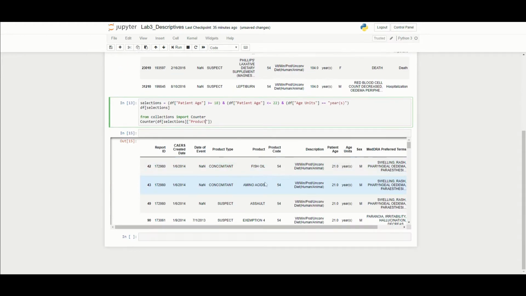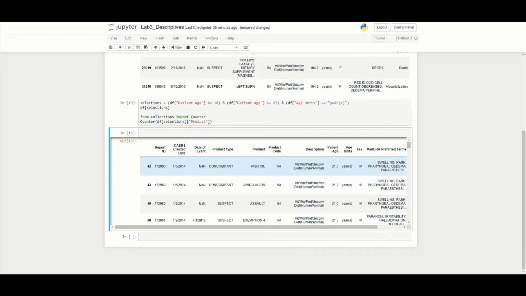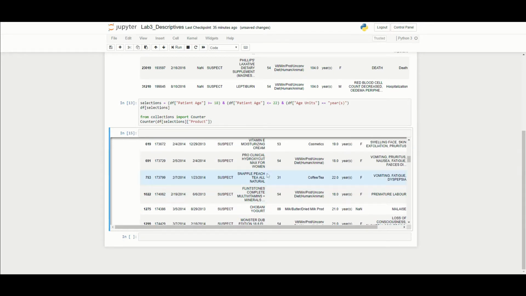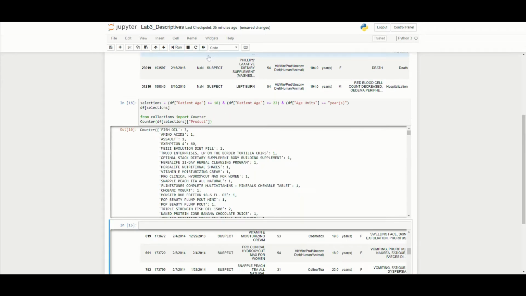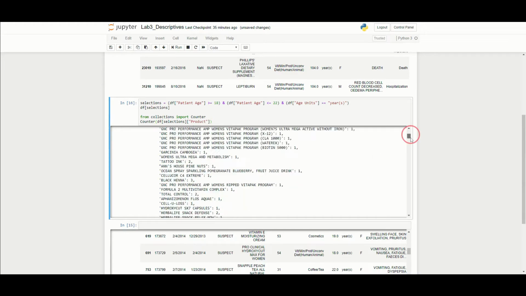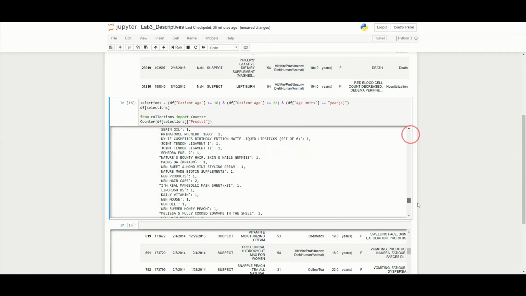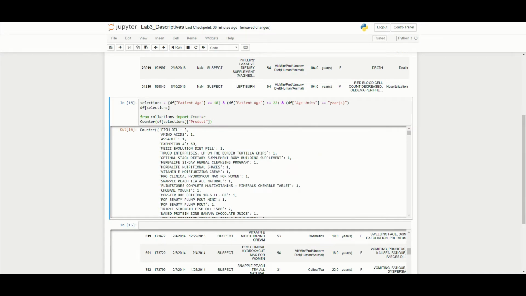I want to count, okay, how many times does fish oil appear in these 600 database records? How many times does Chobani yogurt appear? And I want to see what the top ones are. So this is the counter, and this will give me a list for every single case of how many times it appears. However, this isn't quite perfect, right? Because it's not sorted, so it just has the list in order of appearance. What I really want is the ones that are the most common.